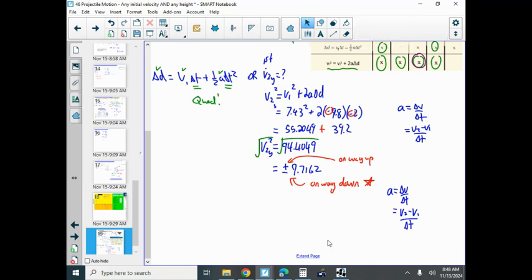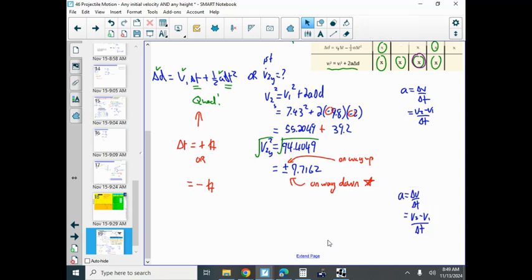Kind of like the idea of doing this one first as well, because it'll literally spit out a positive answer and a negative answer, right? In which case, the negative means that before you launched, and the positive is the one that actually happens. So if instead you launched from the ground, the negative one actually sort of does have a meaning. But let's just go for it here.